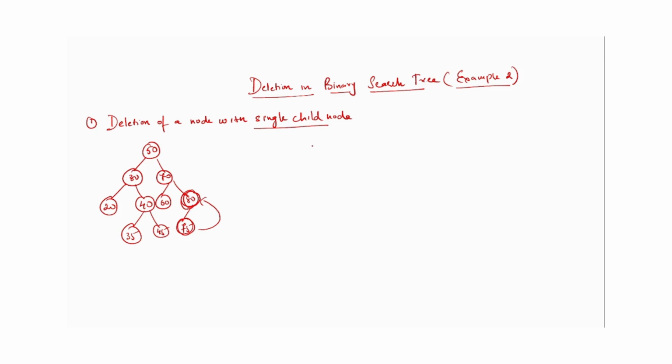So if I want to delete 75, I will just draw out the node here. There is a correction with my explanation here. I want to delete 80 and not 75. Please make a note of it. 70 here, I will say here 40, 35, 45, 60, and if I want to delete 80, I will move 75 to the place of 80 simply, right? 75, right? And 80 is gone.